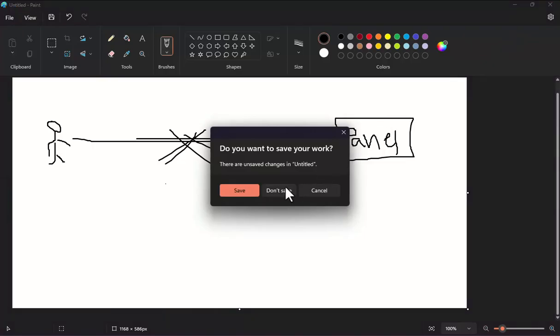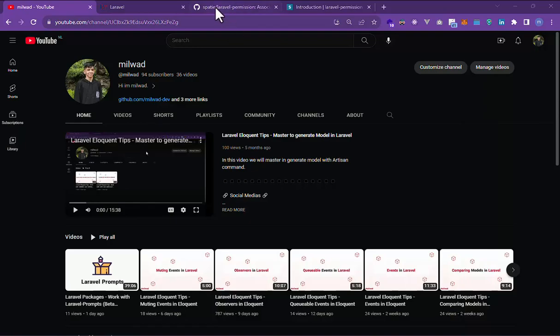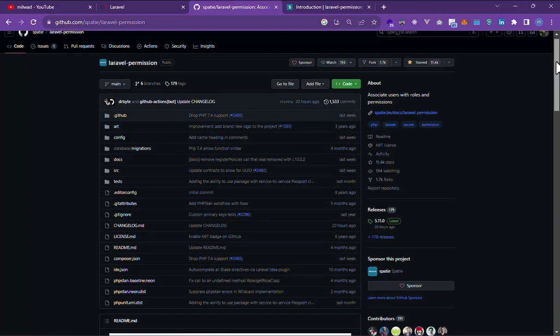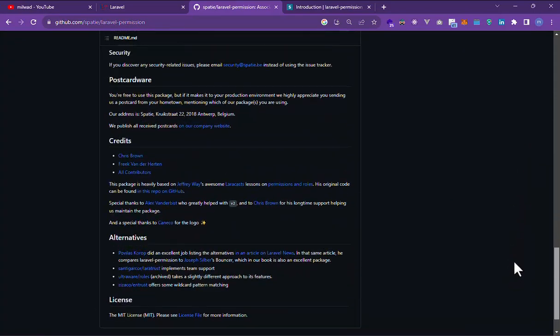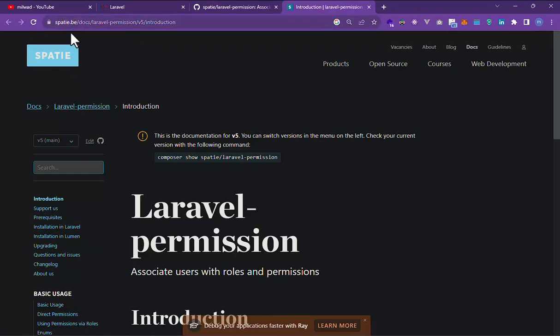So let's go to PhpStorm, and first the GitHub page is the Laravel Permission page. If you like this package, you can star the GitHub page. I also starred it now. There's a little description you can read, but the correct documentation is the Spatie docs, Laravel Permission version 5, introduction page.